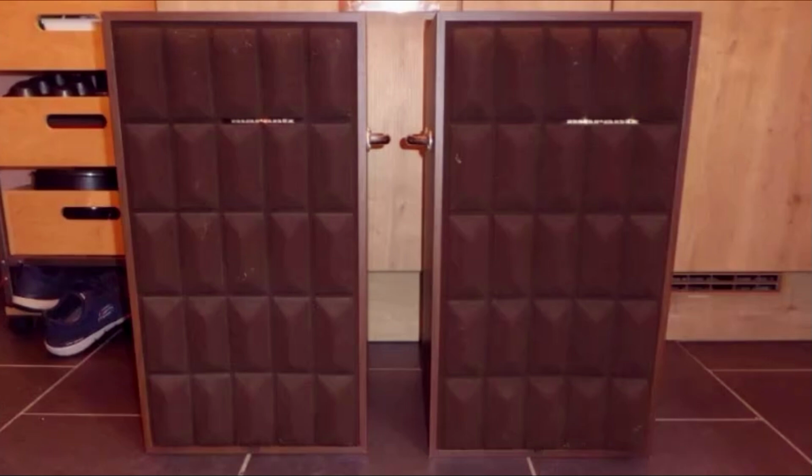If you see what sunlight does, often you see these old speakers have a color difference. One is lighter. In 9 of the 10 cases with vintage speakers, you have a color difference. That's because one of the speakers had more sunlight than the other speaker. If that is for 1 year, you don't see a difference. But if it is for 20 years, yeah, you see a difference. You understand? So sunlight is killing for a lot of things.